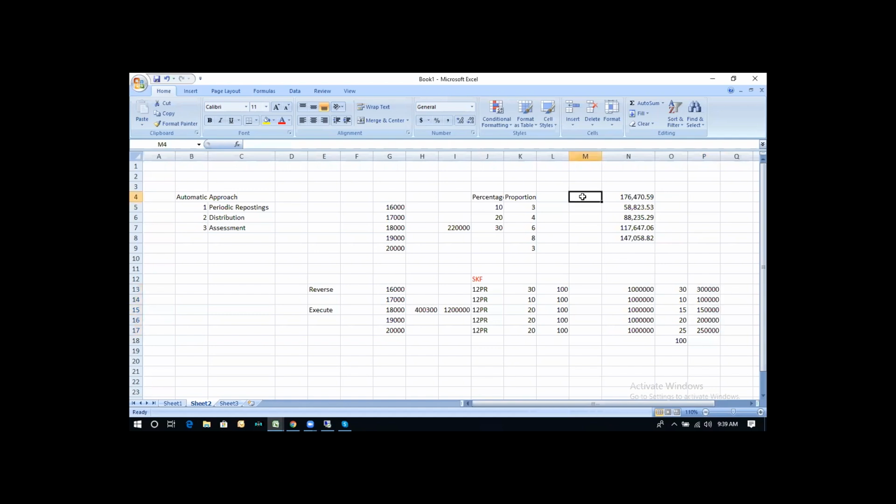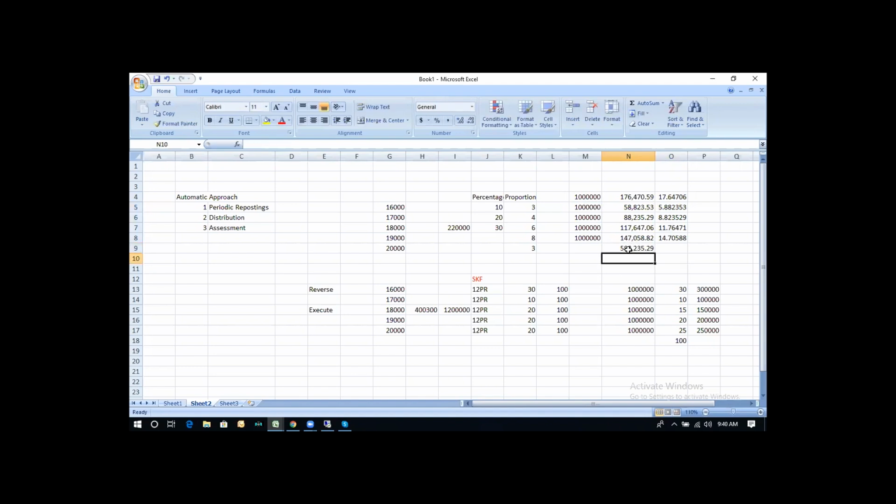These are the amounts considered. These are the percentages considered. Why is this so?